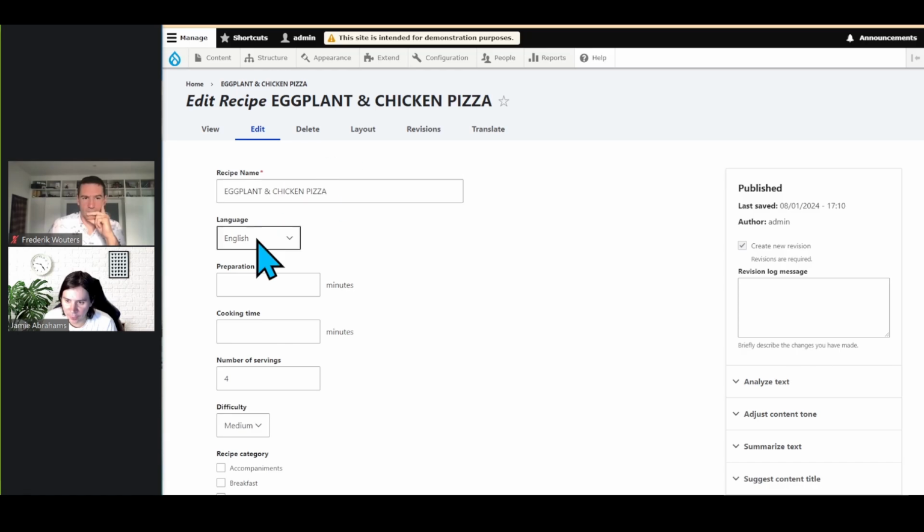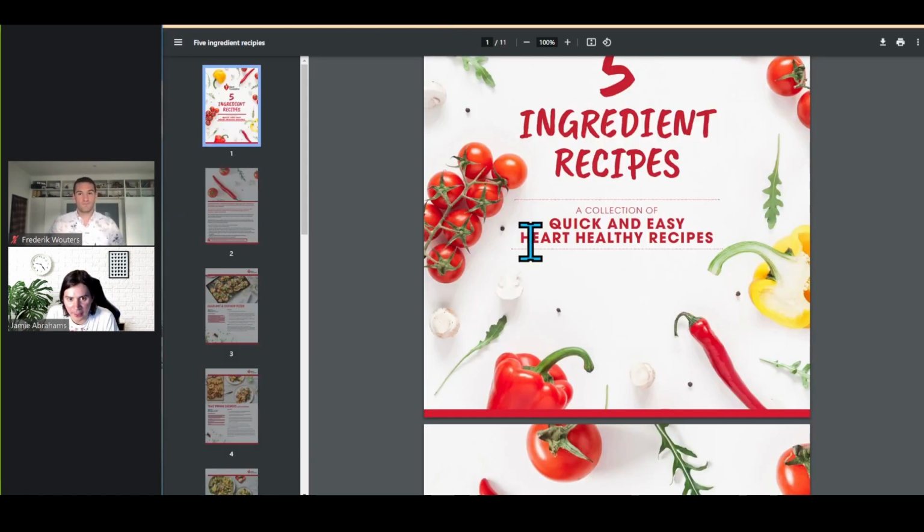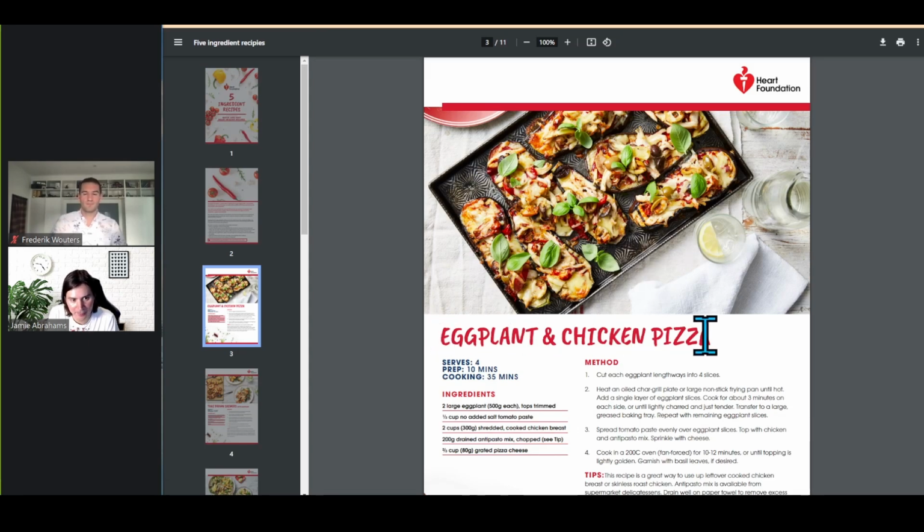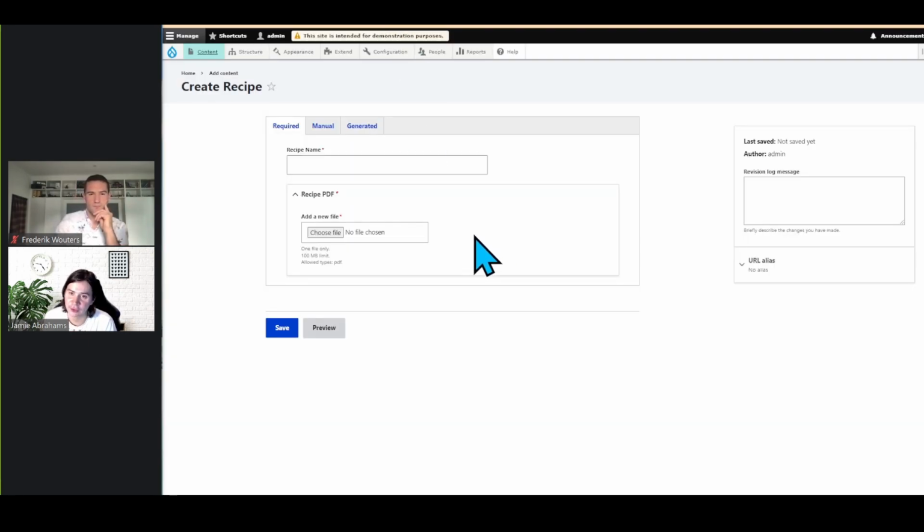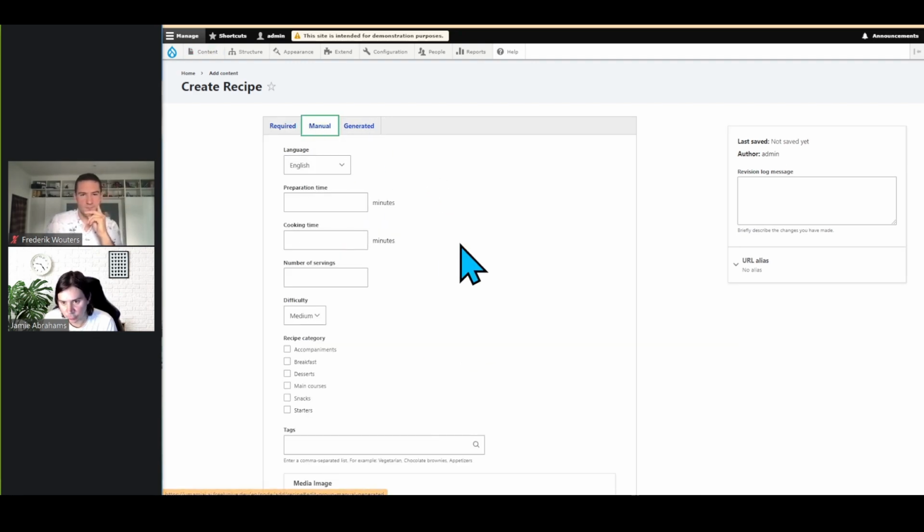But we thought, wouldn't it be cool if you could just do it with AI? So we have a recipe book here, and you can see eggplant and chicken pizza, and it's just a PDF. And we created an automated chain that allows you to just type in the recipe name by copy and pasting the one that you want to deal with, add in the file, you click save, and instead it will just generate everything for you without having to do anything.